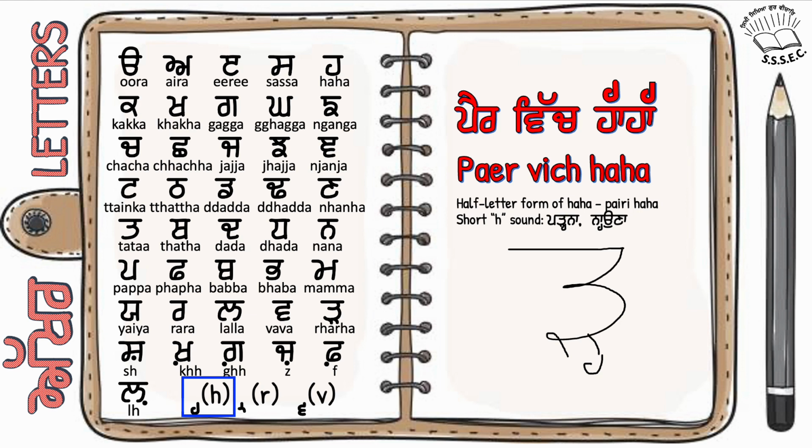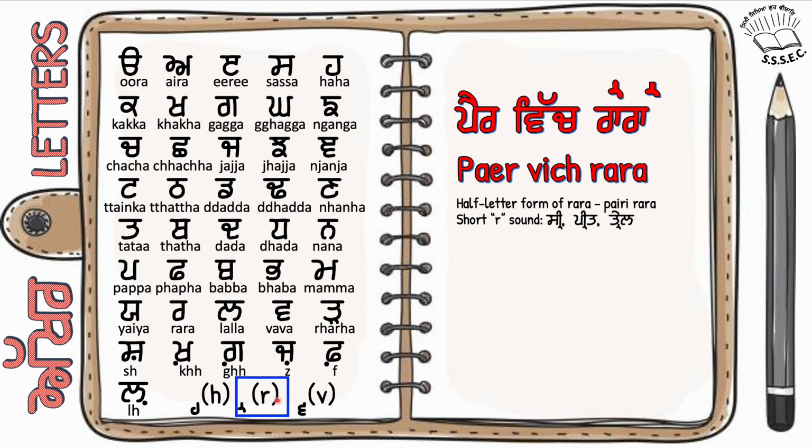And the example words that we've got are barna. So it's not always very obvious that you're saying that you've got this little haha, but it does give a bit more of a lighter sound to that letter that you're using it with. So instead of barna, it's barna. Barna is to read or to study. And instead of nauna, it's nauna. So it's like you're adding a touch of the letter haha into the nauna. That means to wash, shower, to bathe. That's paeri haha.